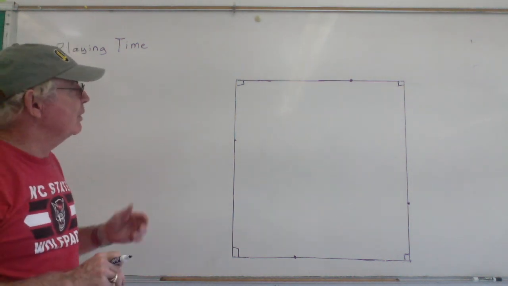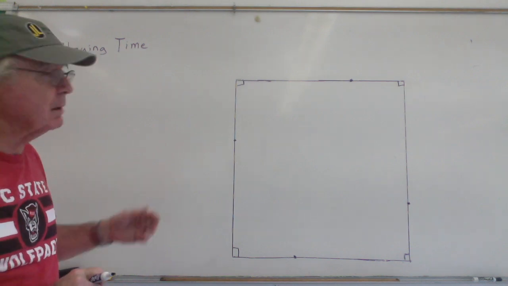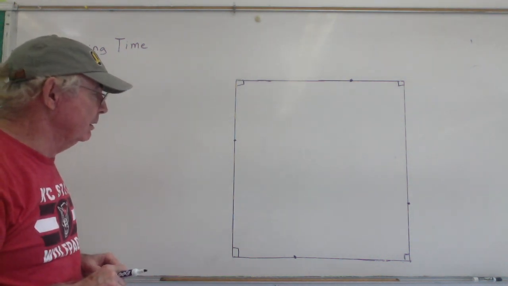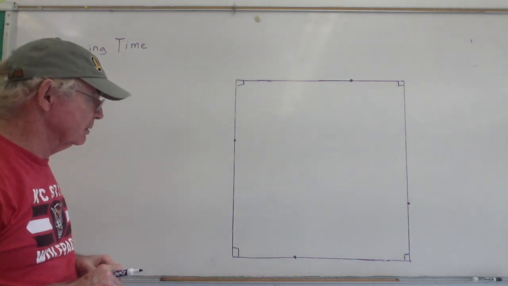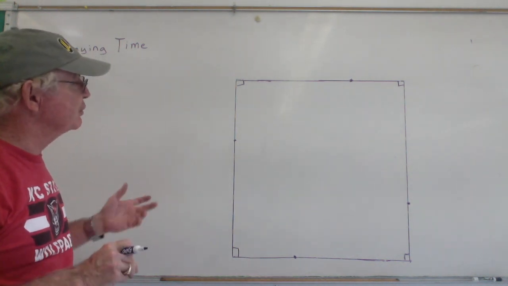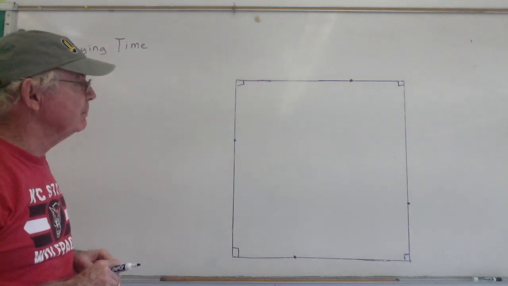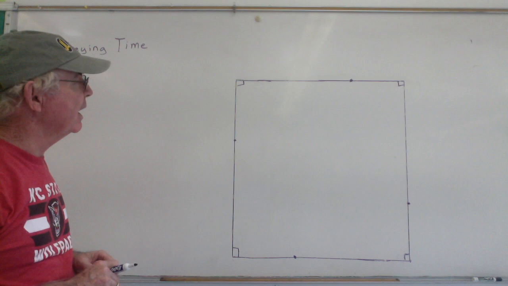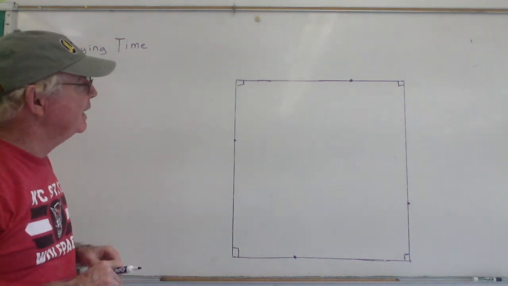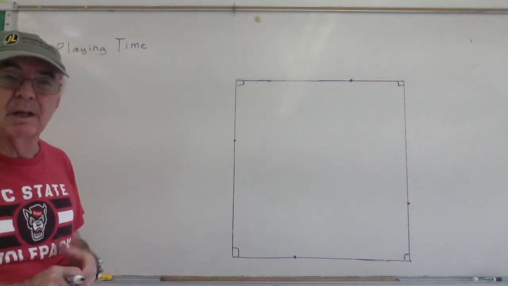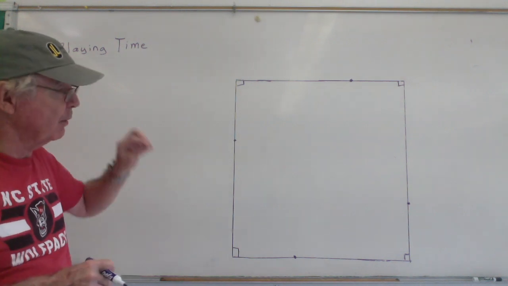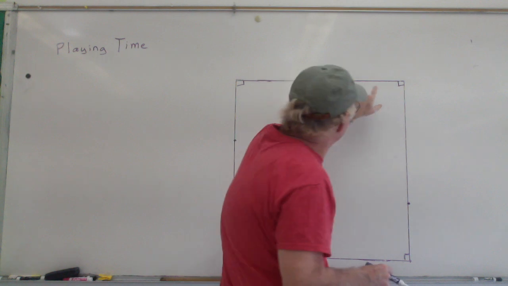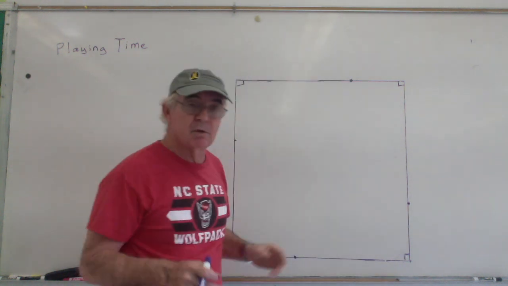I was just drawing a square. See this big square? And it could be any square you want. Notice there's the four right angles. And the sides, I tried to make them congruent. And then what I did is I put a dot. Let's look at the top side. Anywhere you want on that top side. Just arbitrarily put a dot. You can put it here, here, in the middle, over there. I just put it there so you could see it visibly.